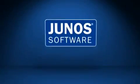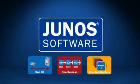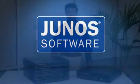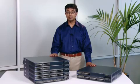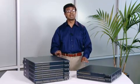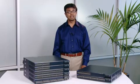All EX series switches run the time-tested and field-proven Junos software, the same software used by Juniper routers, which power the world's largest networks. That means that for the first time, the EX series switches bring carrier-class performance and reliability to the enterprise. When it comes to managing the EX series switches, 3 options are available.